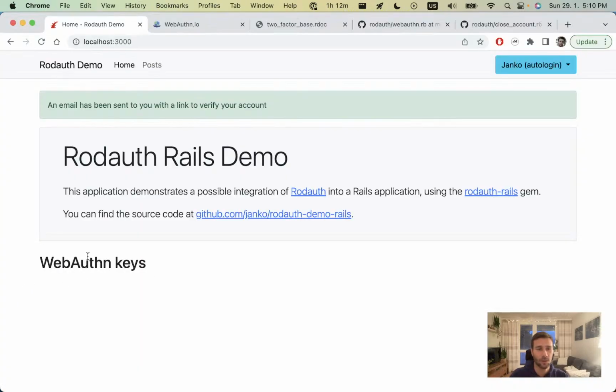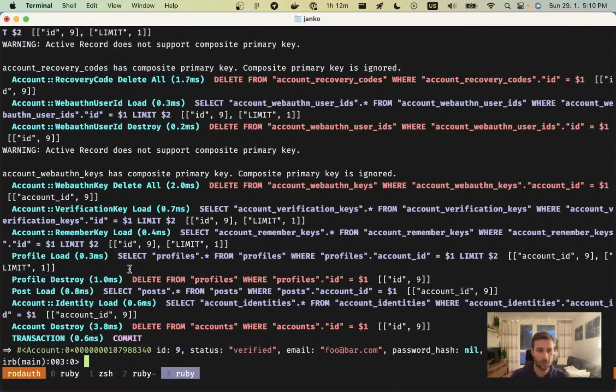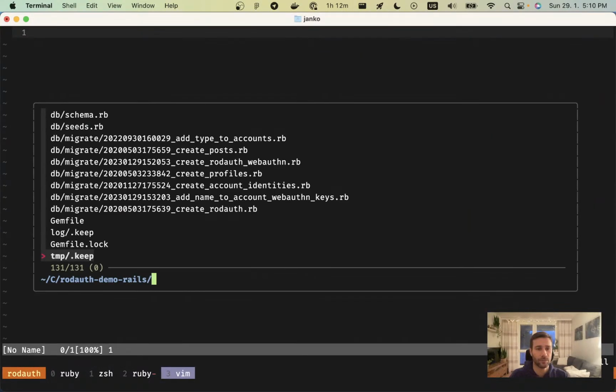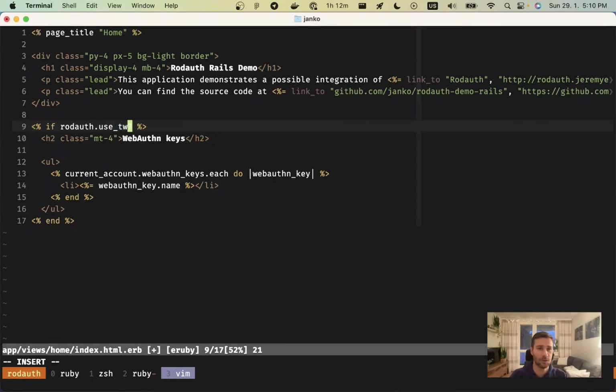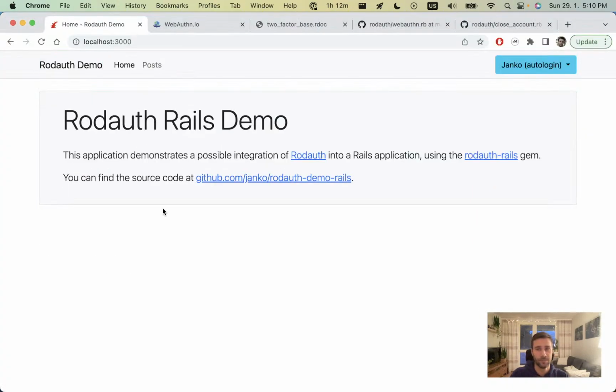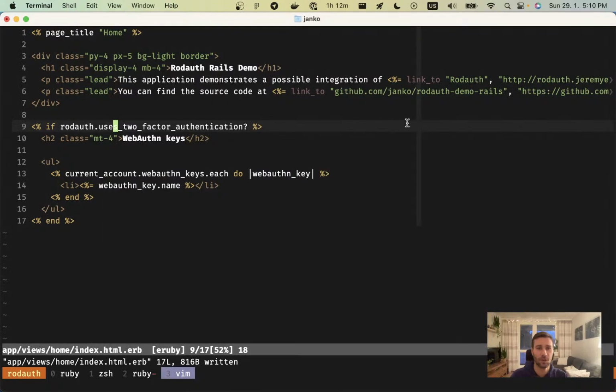Maybe we can even hide this if the Rodauth. I want to hide this if we are not multi-factor authenticated. So let's say uses two-factor authentication. Yeah, cool. I will just hide it because we don't want to show it for this person.